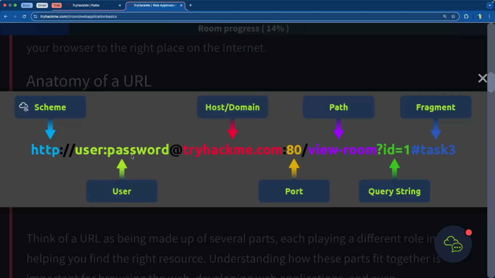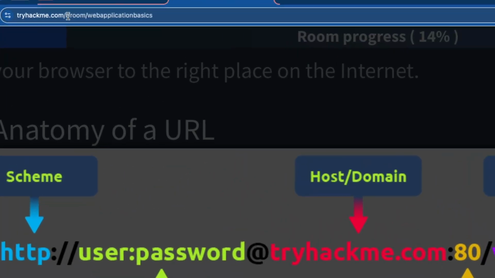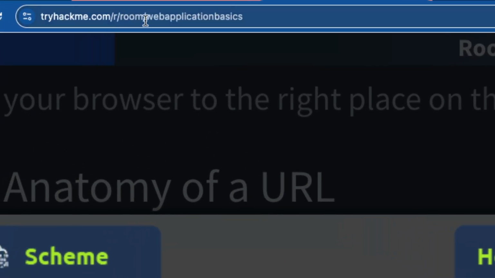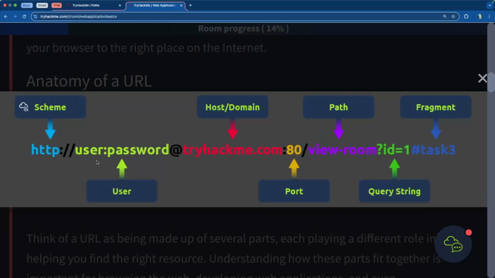If you have a URL that inside of it has the user and password as the parameters, it no longer exists where you can visibly see it, but maybe in the back end. For example, the URL that we see right here just says TryHackMe room web applications. Maybe the back end URL actually has my username and password inside of it. We just don't get to see it because it's protected, right?